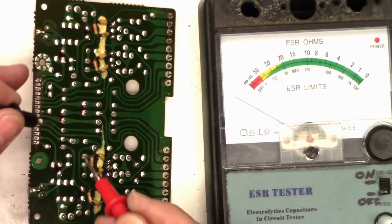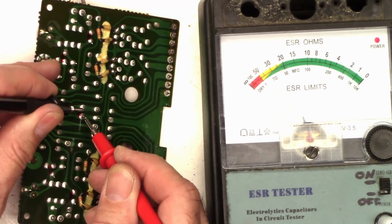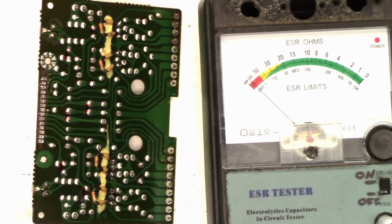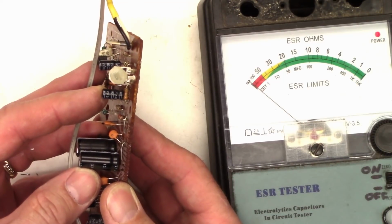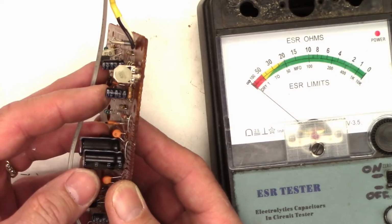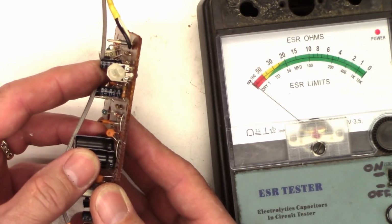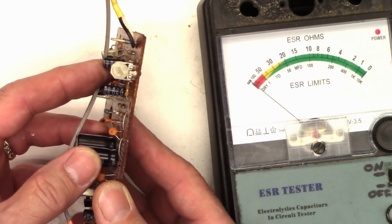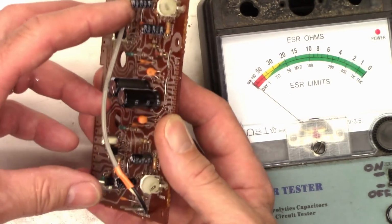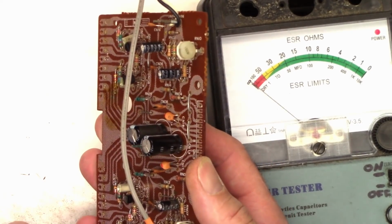And about 1¼ ohms. We'll check the value on that and see if it's acceptable. Those are the power supply input filter capacitors for the pre-drivers. This is a 50 volt 1 microfarad capacitor, and it measured just over 2 ohms, which is perfectly fine. This one that is about 1.5 ohms is a 4.7 microfarad capacitor at 50 volts, and it's perfectly fine, these two. So all 6 capacitors on this board test perfectly fine.